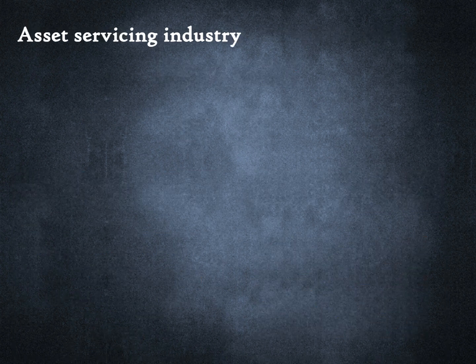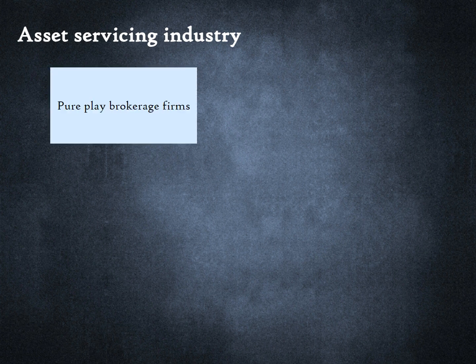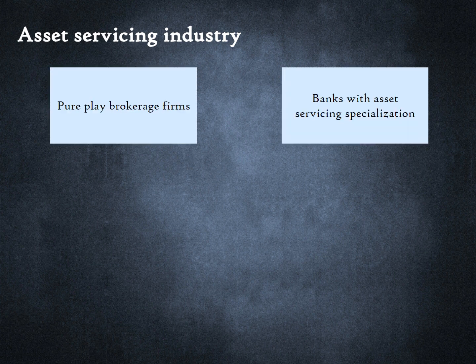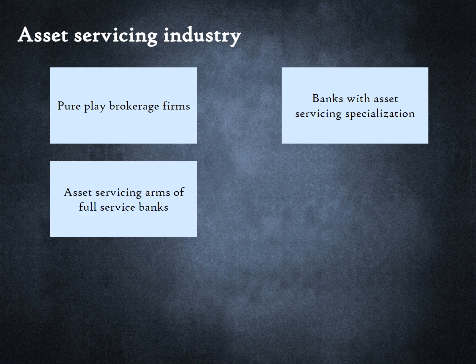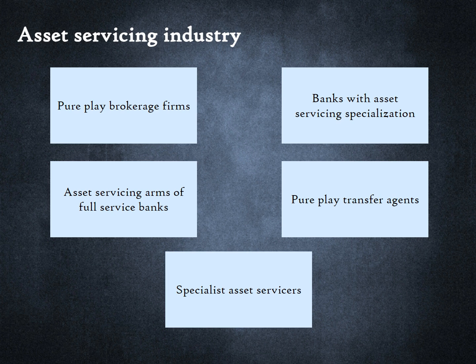At this point, we have covered what asset servicing is. But who are the main industry players? This is an industry where scale matters because there are a lot of fixed costs. Hence, the larger the assets being serviced, the lower is the cost as a percentage of assets. The industry consists of pure-play retail brokerage firms, banks that are known for their asset servicing specialization, the asset servicing arms of full-service banks, transfer agents and other specialist firms.